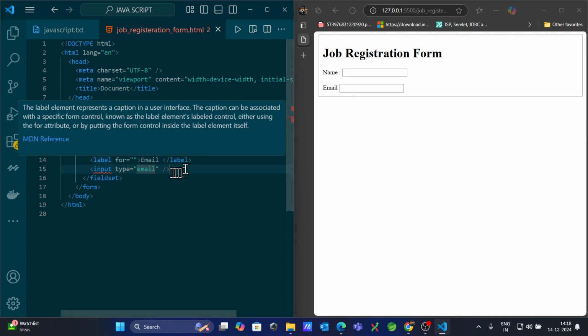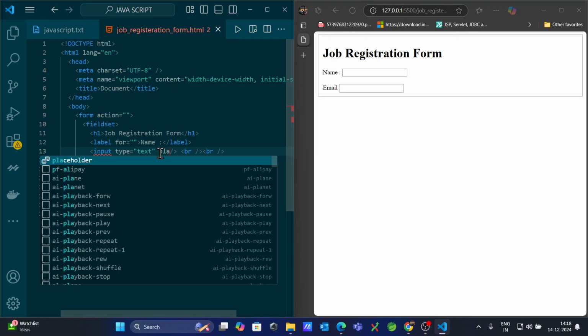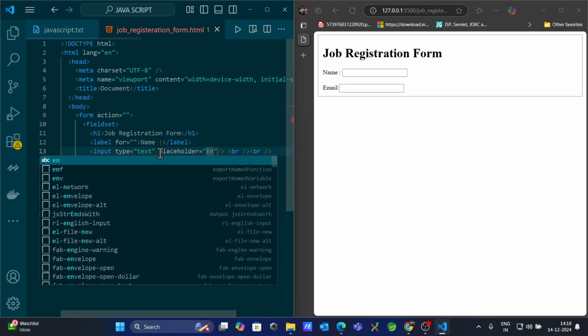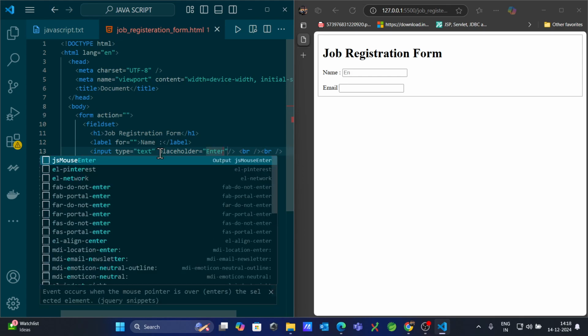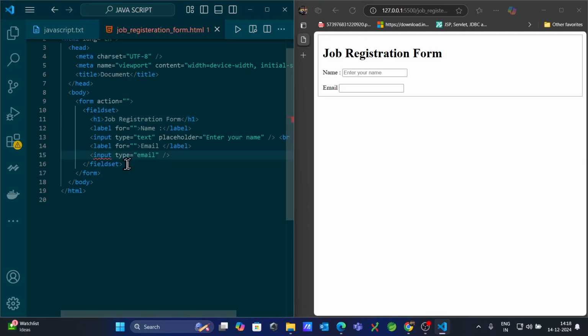In the name input we are entering the name. So take a placeholder for the user's understanding, I am taking it as enter your name. Take it like this, guys, enter your name. Then here in the input I'm taking a placeholder as abc@gmail.com, just for reference purposes, like gmail.com.